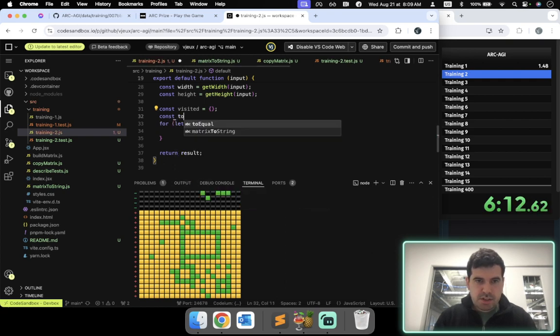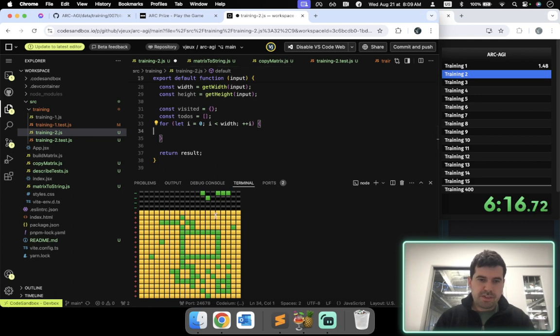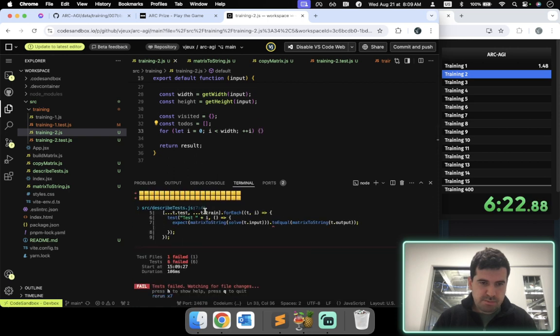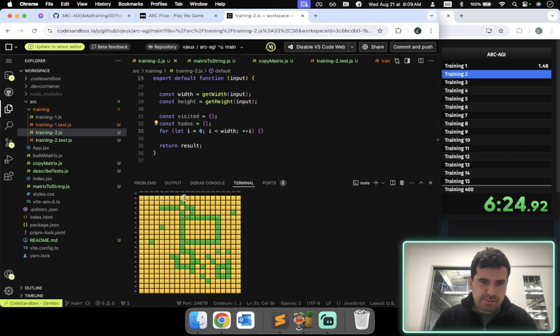Const to-dos, and this is an array. We want to put all of them as nodes to visit. So we're going to start with all of the edges, then pick up the first one to visit, and try to go right, left, up, down.